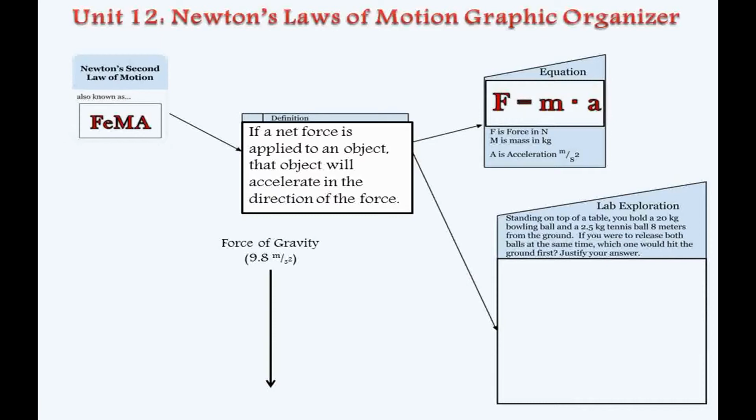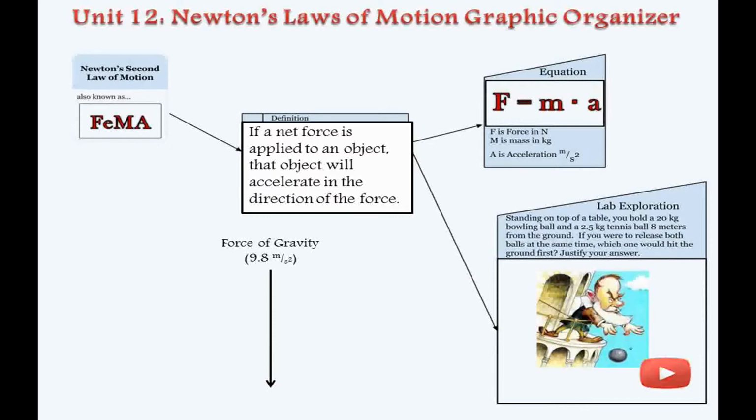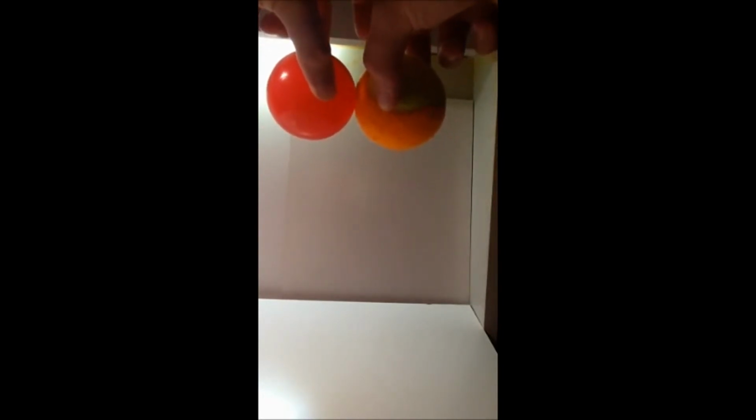For this lab exploration, we're going to be mimicking Galileo's original experimentation. To test Newton's second law, let's use two ordinary balls. We have a plastic hollow ball weighing 2.7 grams. We have a tennis ball weighing in at 38.7 grams. We're going to get them at the same height above the ground, and we're going to release them at the same time to see which one hits the ground first.